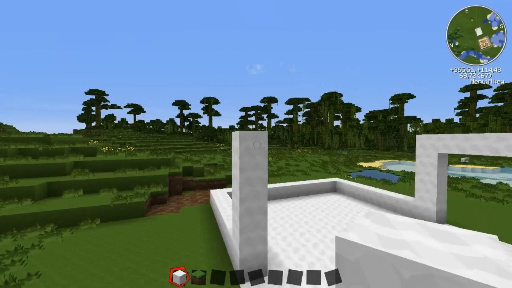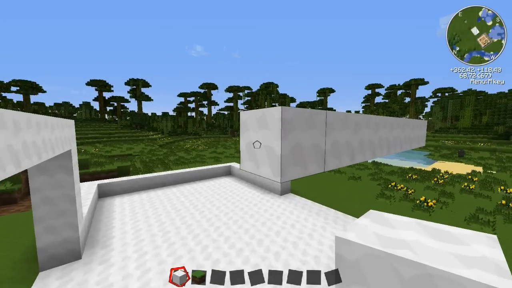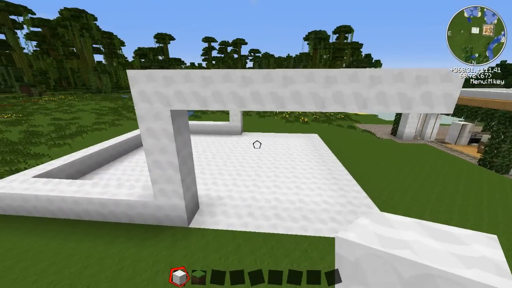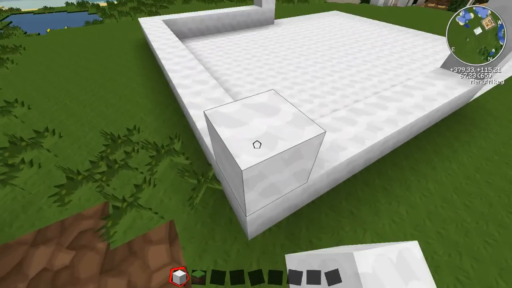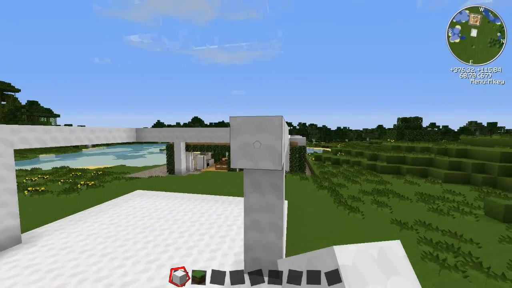Well, this is square, but you know what I mean? This is going to be really, really freaky. There we go. Like this, and like that, and like that. Here we go. That's actually really freaky. Should I? No, I'm not going to add that. Alright, and then we'll do this. Windows and stuff we'll add later.